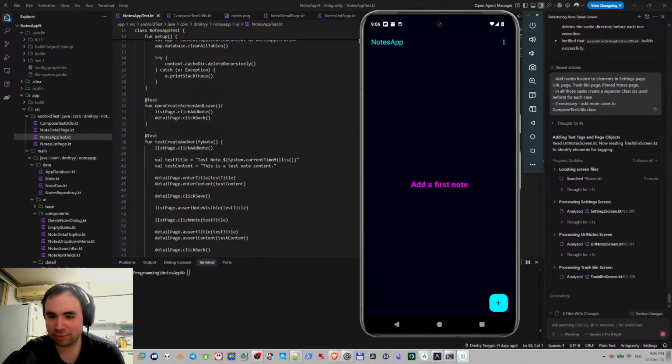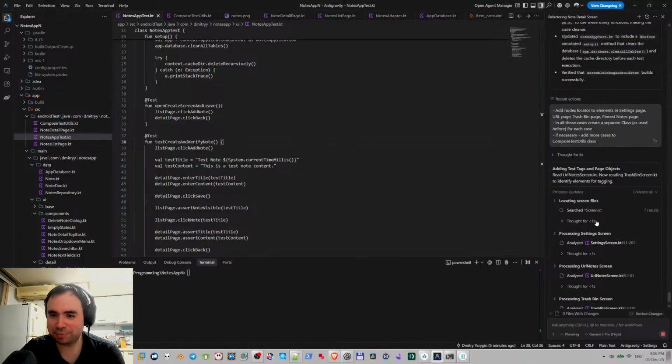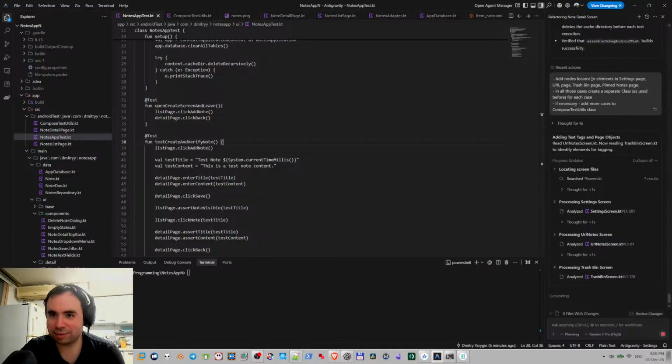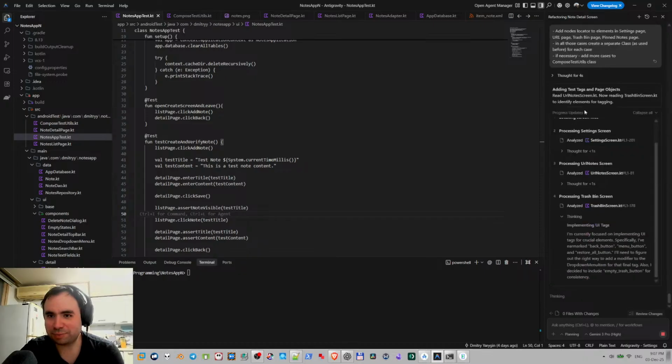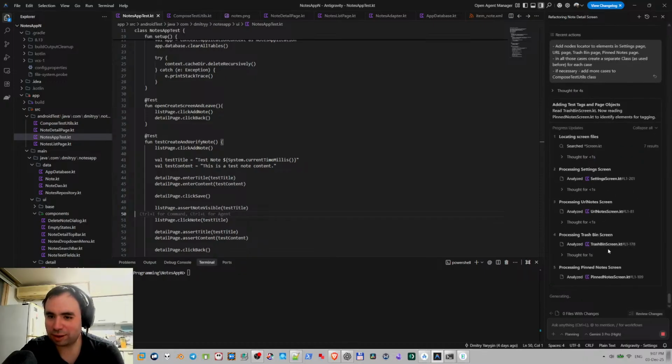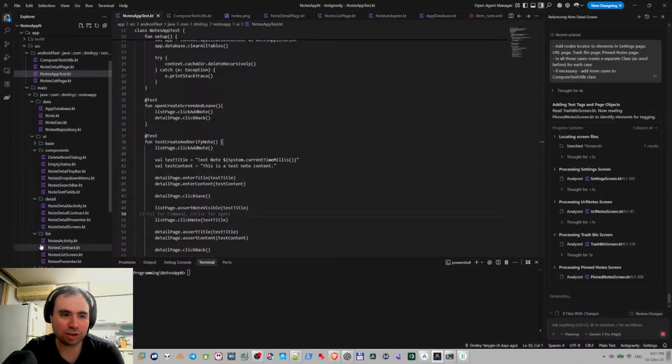Okay, it just takes some time. Again, I'm not really impressed with how Antigravity works, because it's really laggy. It just says working, and it's not that much stuff that it needs to change. Currently focused, yeah. Processing basically pin nodes. Okay, it's just basically processing all the screens that we have, all the components, and it's probably just going to add nodes to there, because it's just gonna take some time if we do it ourselves.